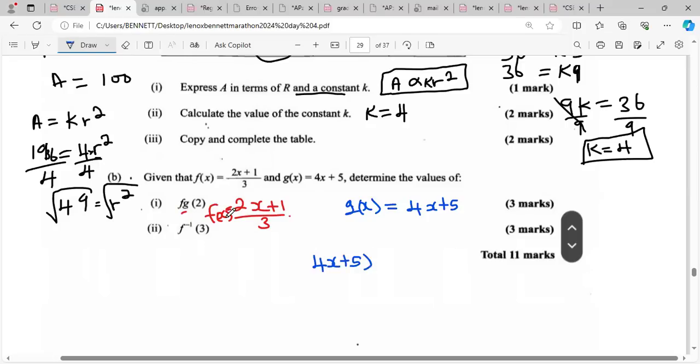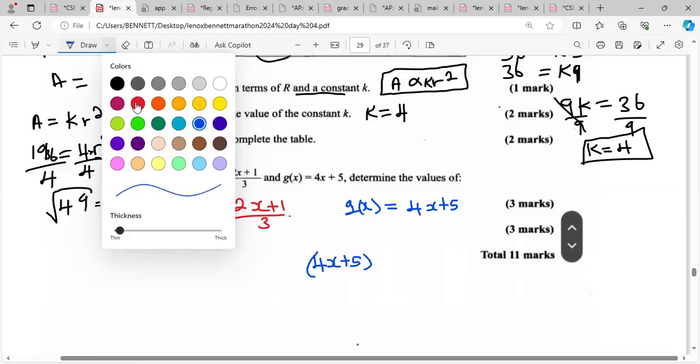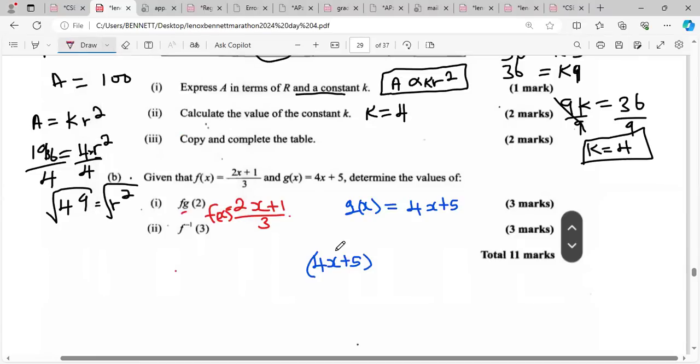So we're going to write back f now. Now f says 2x plus 1, and this is our x. So we just do what happens to x, which is 2 times x plus 1 over 3. So this is how we set it up. And I'm going to ask you guys, just for practice, to do gf of negative 1 when we finish this, just to see if you guys are getting the whole concept.